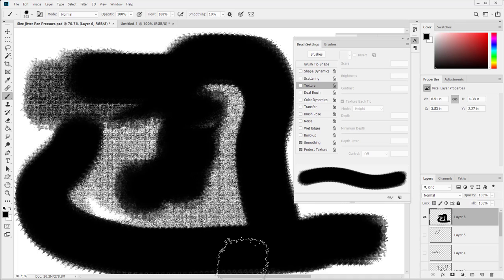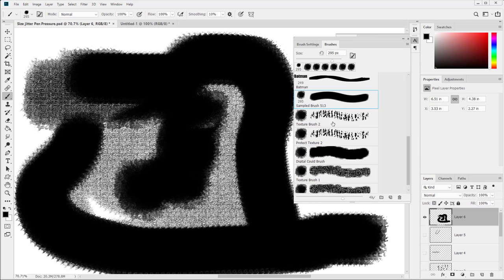The other thing you can do is just flip the lock on both the textured item and the Protect Texture item, and then it will transfer across brushes until you clear that out. And you can clear that out by either clicking on it, or as we went over earlier, you can reset all locked settings, and then that will unlock everything, and then you can switch back to whichever brush you're after. So that's the current state of Protect Texture.